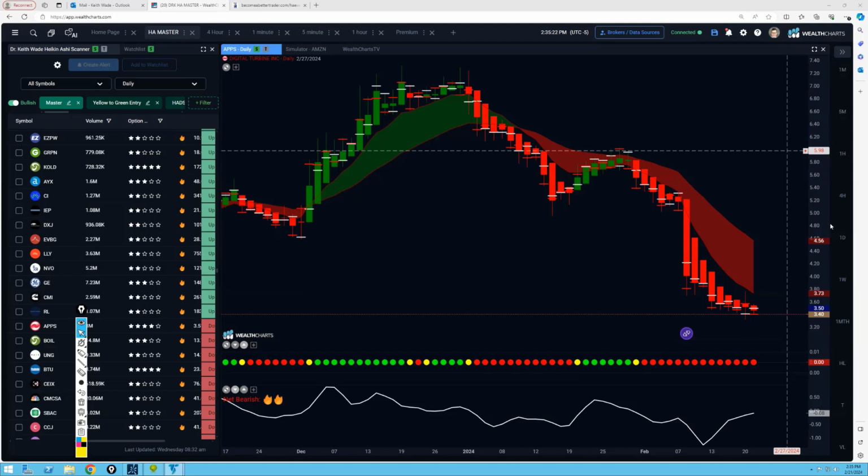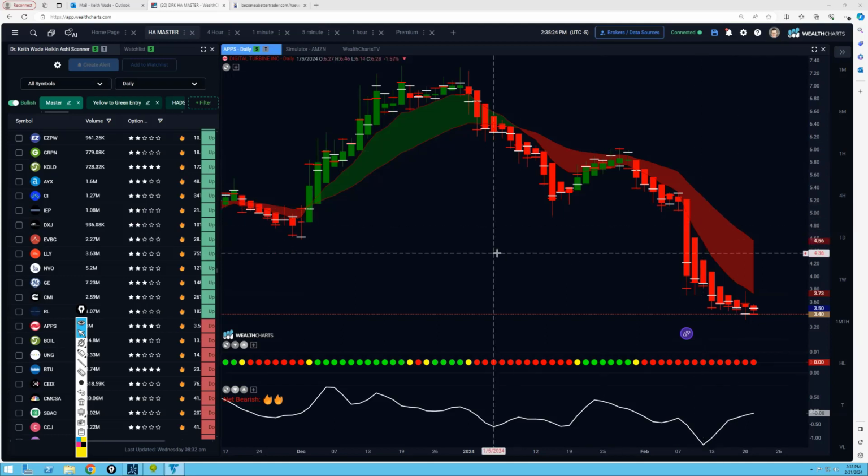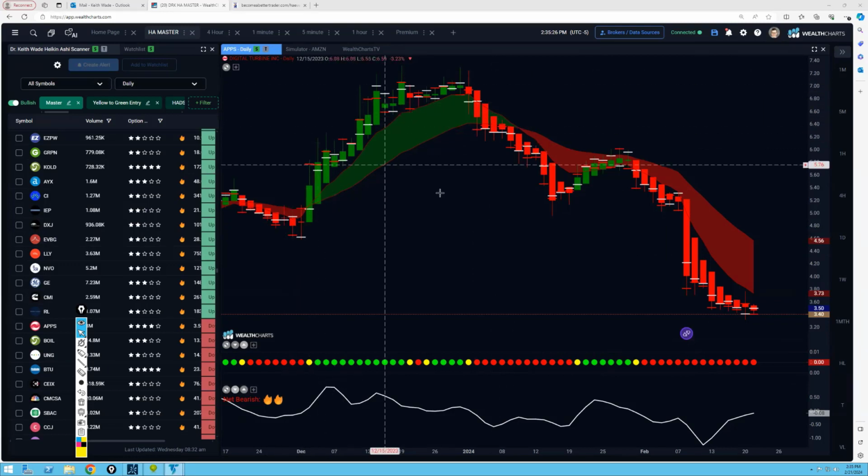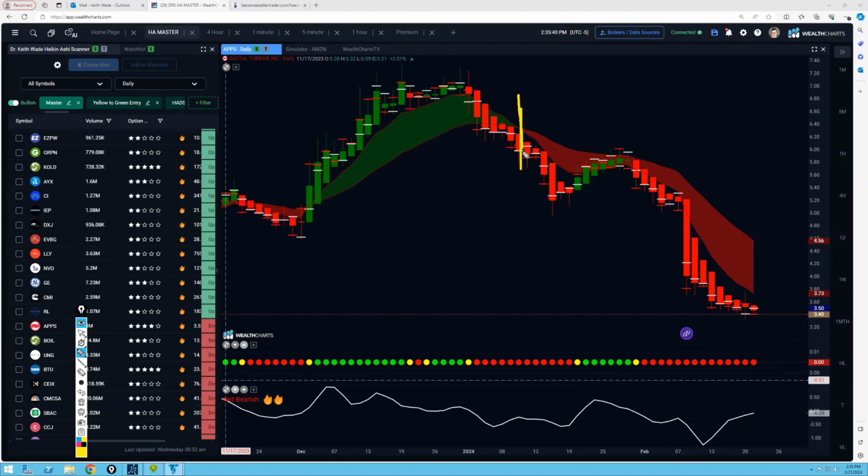Hope you're doing well. So yesterday I showed you a long opportunity on the daily. Today I figured I'd show you, using my Heikin-Ashi methods, what a short opportunity looks like. So you can see on the daily, APPS. And what I want to show you is, back here where the Champion Cross turned red.